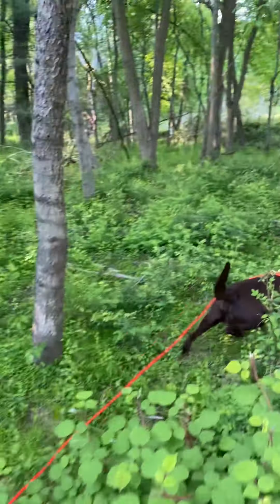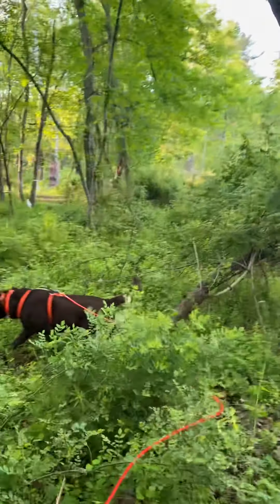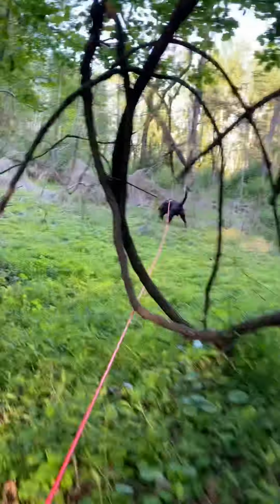So first blood. It's actually back here. He walked in a little weird, but he just got right on the blood. First blood was right here, and we're already on the blood trail. As you can see, I tried to mark it off with toilet paper so you can see if he's on the blood trail or not. Like I said, I don't know how far the blood trail actually is. I used 3 ounces of blood. We're working with, good boy, that was a good 90 degree turn. We're working with 3 ounces of blood.